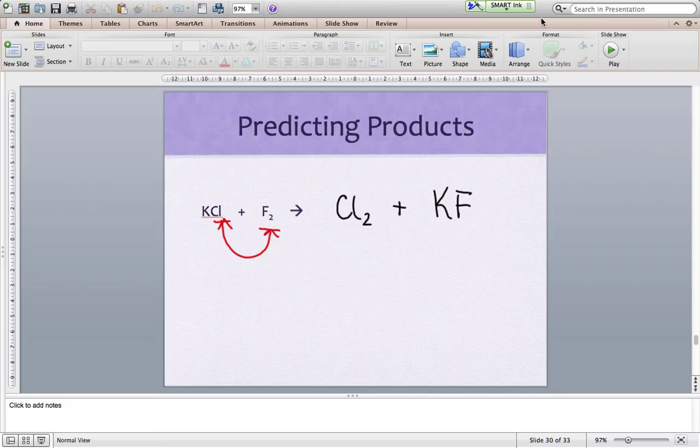Balancing here, looks like we're going to need 2 potassium fluorides and 2 potassium chlorides. Finally, assigning states, again, if I take a look on the periodic table, both chlorine and fluorine are gases. And then looking at the ionic compounds here, you can use your solubility table. That will be aqueous. And I know fluoride is not necessarily on your solubility table. It's not on most solubility tables, but we'll go with aqueous for that one as well.